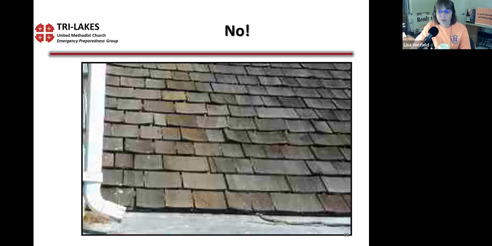Wood shingles are combustible. They can be treated at the mill with fire retardant chemicals and make them into a Class B roof. However, the fire retardant properties of the chemicals become less effective with weathering, and they can be overcome if the shingles are painted or stained. So don't count on that. If you have a bad roof, please make it a very high priority to get it replaced. And yes, this one item is expensive, but it's not as expensive as rebuilding your whole house.